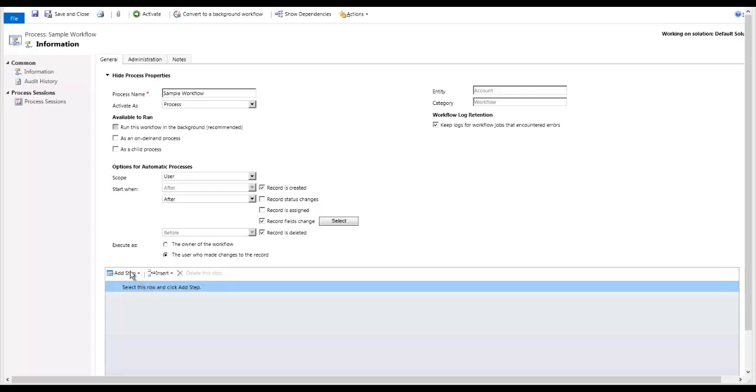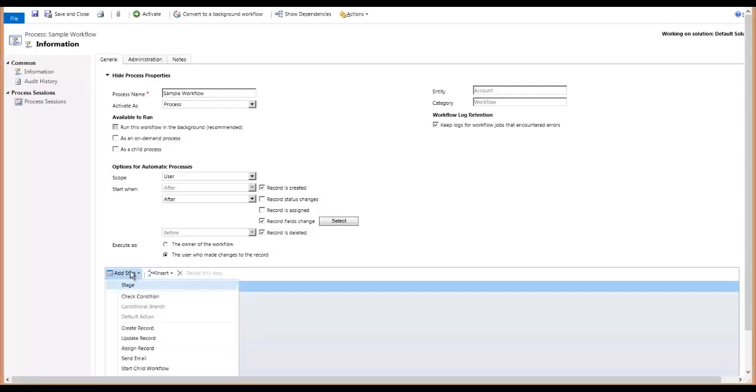Lastly, there are options to add actions and insert different conditions into the workflow, which you can access from here, similar to your background or asynchronous workflows. One thing that you cannot do in this editor is introduce any wait conditions into your business logic, because this code in the platform for the real-time workflow will always execute synchronously, so it cannot wait for any periods of time.